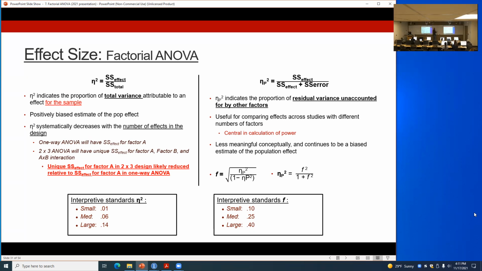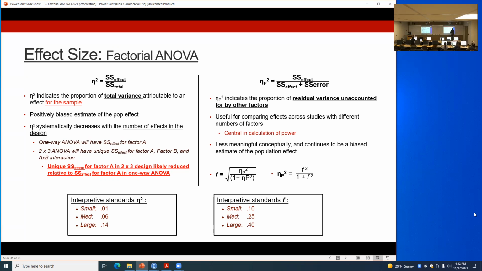And now this is attributable to factor A, right? What I'm saying is, of all the stuff that's not accounted for by other effects in my model, if I take the other knowns out and set those aside, of what's left over, of the residual variance that's left over after we pull this stuff out, what proportion of that is uniquely attributable to factor A? So it's a little bit trickier in terms of the denominator.